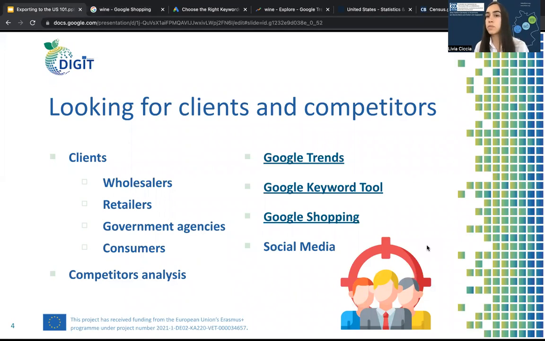Also, another good way to see how well the market is doing and if people are interested is to see if and how many reviews there are about a certain product, and that will make you understand how many people are actually interested in the product. If they're talking about it, this is a good sign of a very prominent market. And also social media: if people are following the pages and interacting, liking and commenting, this is also a good sign.